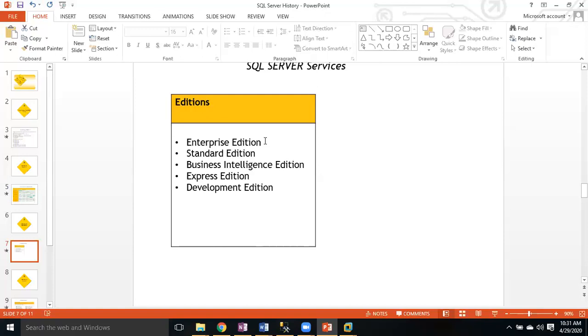In OLAP we have an option to view the data in three dimensions. For example, in an organization we need to maintain our whole history, maybe 10 years of data, to analyze the employee count or the business perspective.